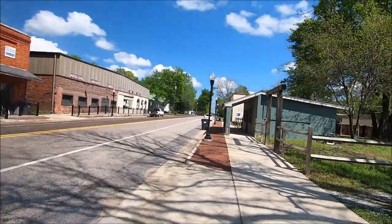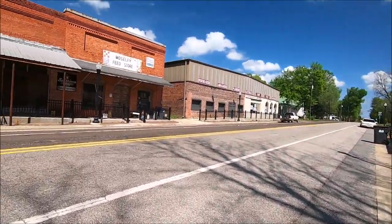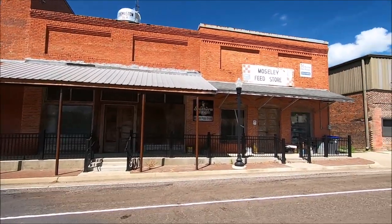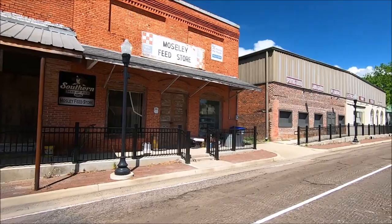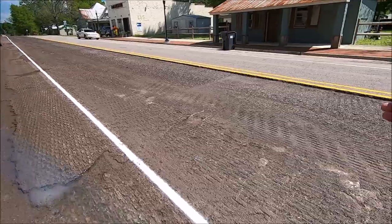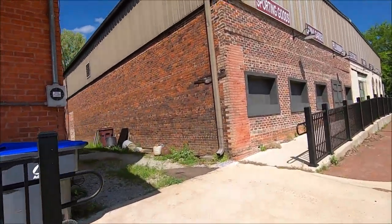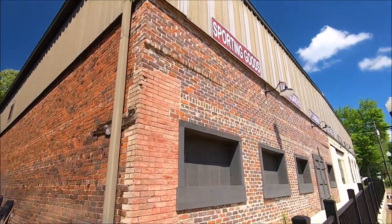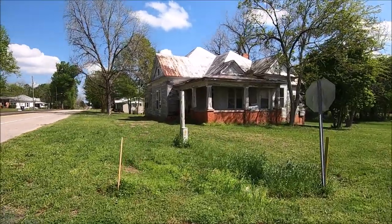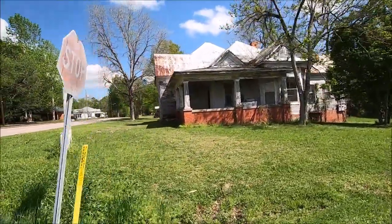So this is it, and this is all of Thomaston. This place is awesome — they got a machine that comes in and eats about that much of the road and then they come back in and re-asphalt it. That's kind of cool. This is a pretty cool little town, and if we could find this barbecue place we'd be in the zone. I want to show you that house and then this other one right here, and then we will wrap up Thomaston.